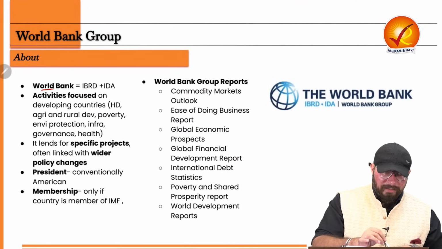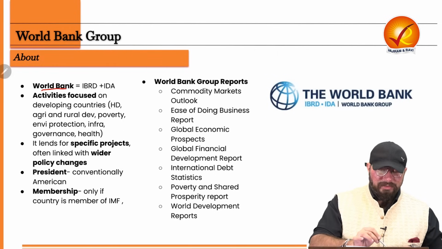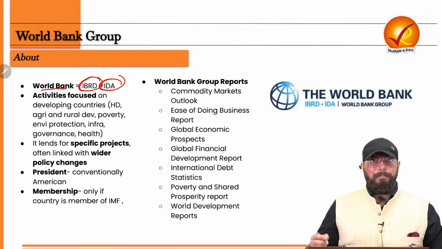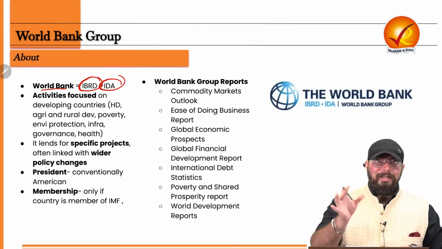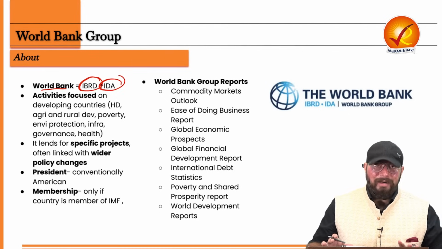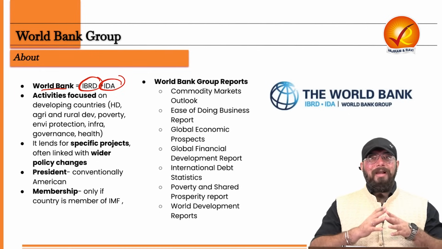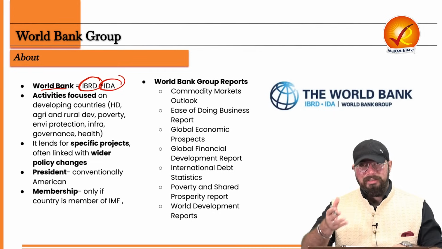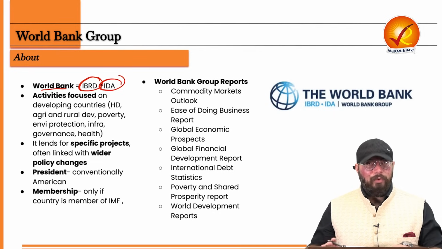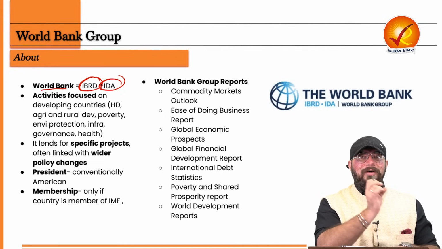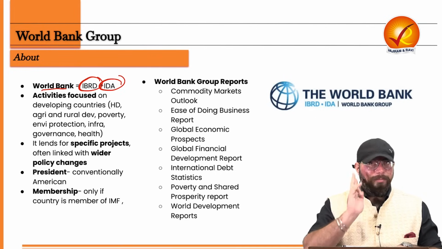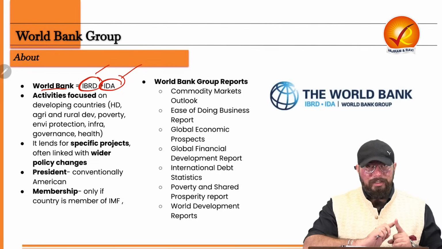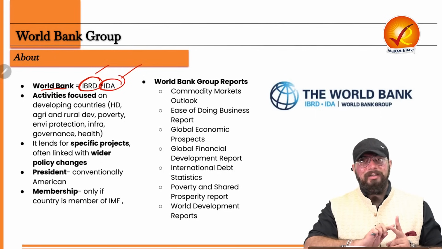Now, the World Bank Group is essentially a combination of two organizations. That is International Bank for Reconstruction and Development and International Development Association. Now, what are the various activities in which this World Bank is focused upon, right? See, the World Bank Group is a group of various other small international organizations. We'll study in the next slide what are those organizations. But when we talk about the word World Bank, we essentially mean two organizations, that is your IBRD and IDA, that is International Bank for Reconstruction and Development and International Development Association.